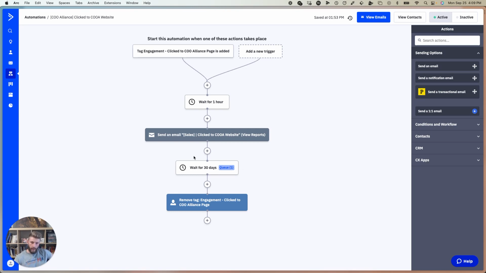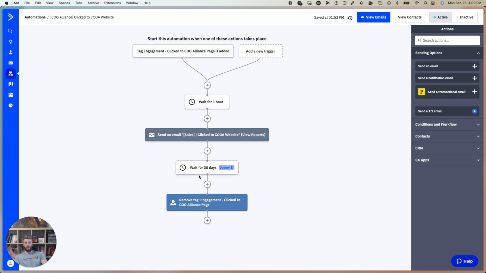Now, what I'm doing here, and why I said this is the more simple version, is we've got a 30-day hold. What does that mean? Well, basically, we don't want somebody who might be clicking on here 5, 6, 7 times to get the same email over and over again every time they click on that link, or else they're going to get upset and they're going to unsubscribe even when they were interested, right? So we have a 30-day wait on here, and then we remove them out of this workflow, so then they can start again. And that way it seems fresh, it seems new, it seems highly relevant, highly personalized, things like that.